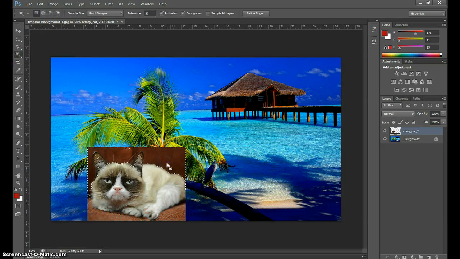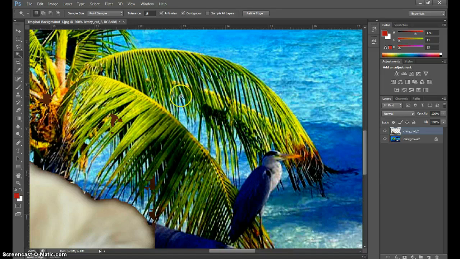Maybe I'll try the Magic Wand tool. So right now the tolerance is a little high. Let's try 30. Still grabbing parts of the cat. If you search for an image that has a green screen, this step is going to be really easy. So I'm selecting the different areas and hitting delete. Another thing we could do is zoom in. Also, there's some stuff in here that I could just use an eraser on to get rid of. Or just select it and get rid of it.